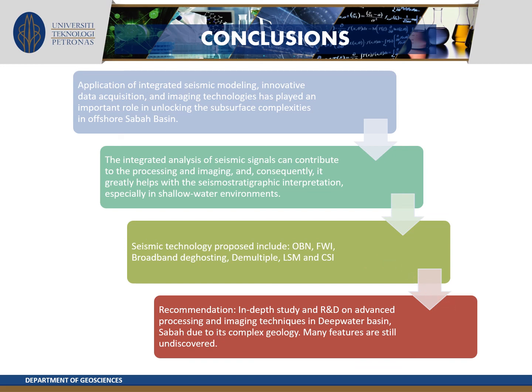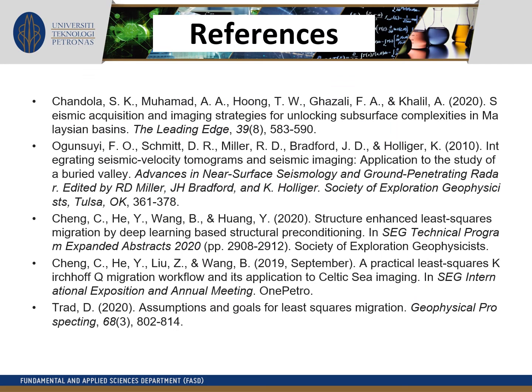Finally, I'd like to recommend an in-depth study and R&D on advanced processing and imaging techniques, especially in Deepwater Basin Sabah, due to its complex geology. And as we know, complex geology requires more finances and more time for research, so there are still many features undiscovered. Hopefully, we'll be able to discover more information as technology evolves and as we explore more beyond the current deepwater basins that we already have. So these are the main references that I've used, which you may also refer to.